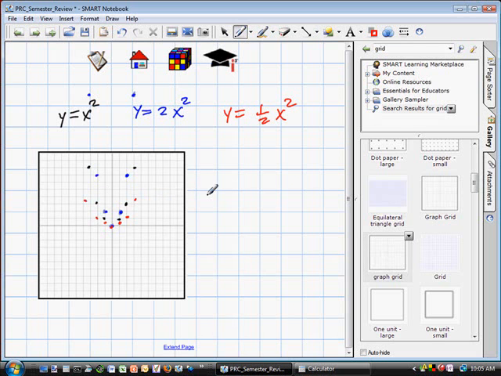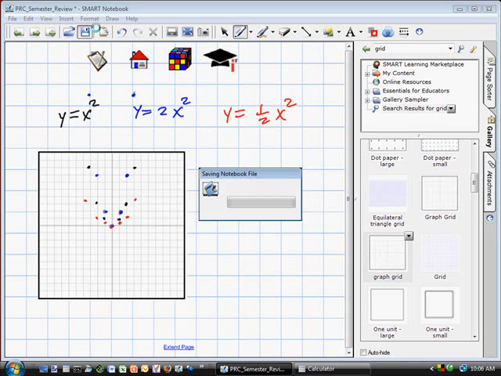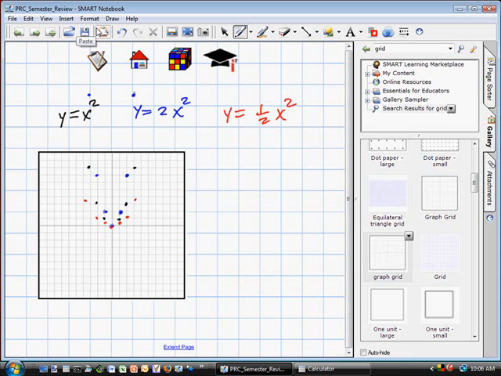And, okay, so a fraction in front of it causes it, one way to look at it is to be squished. A whole number causes it to be stretched. And even though I didn't connect them, I think you can see the effect there. Yeah. Okay. So there was a question of the stretching part of a function. Yep.